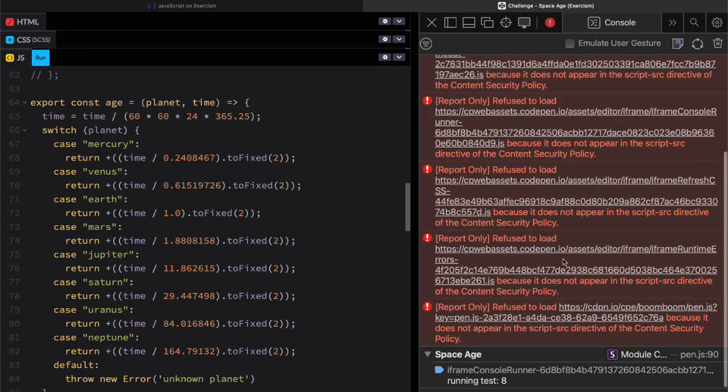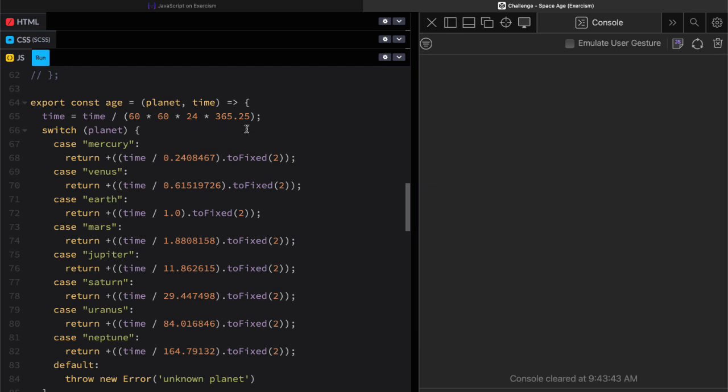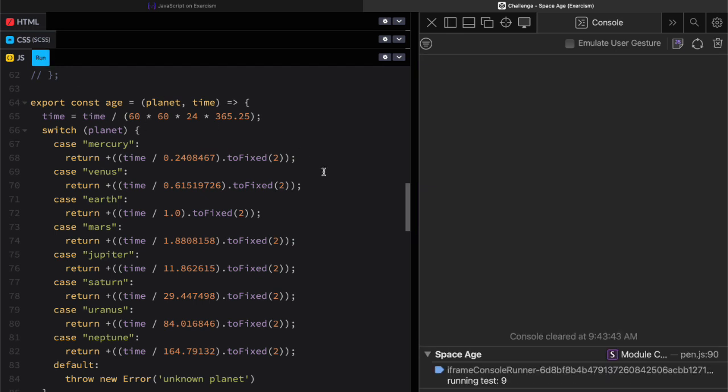And it does. This red is CodePen breaking my heart every single video. Let's go and try again. Excellent. Okay. This is good. This is a nice, elegant solution. And there's not a lot wrong with this other than the fact that we have a lot of repeating code. There's a time in here. There's a toFixed over here, right? We repeat that all the way down.